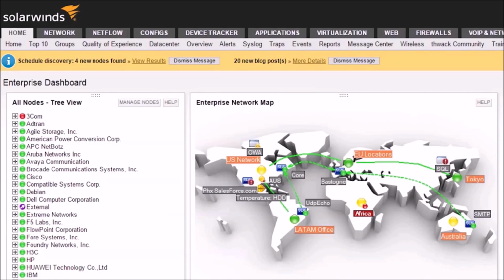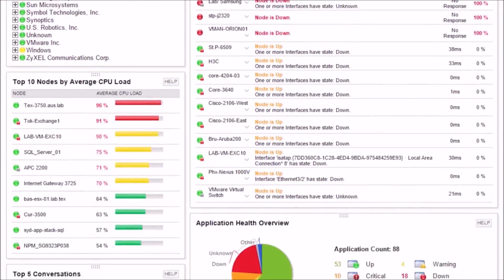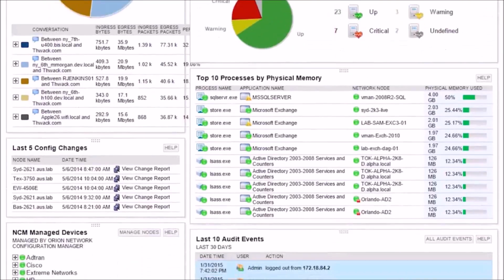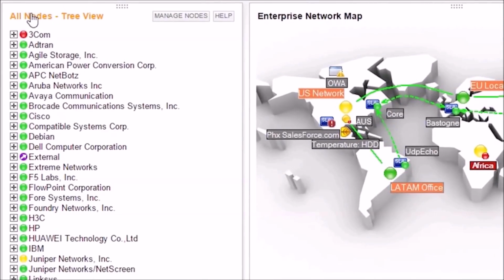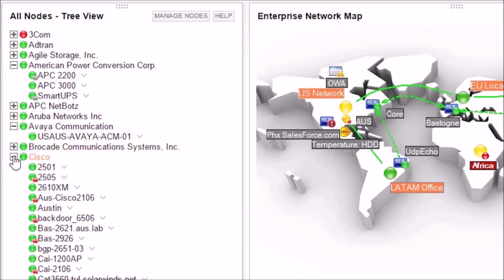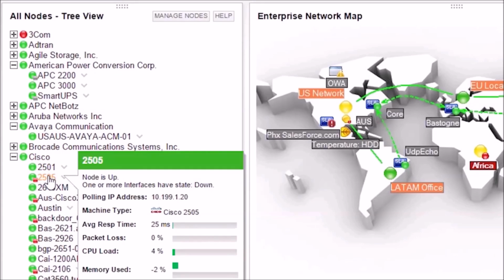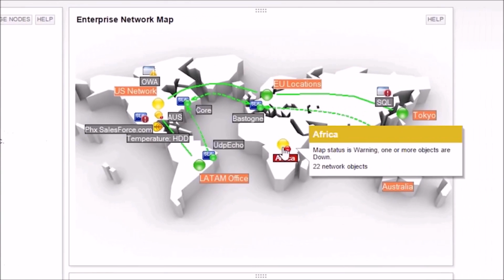Network health and performance is viewed in a web interface that contains a number of out-of-the-box views and resources. The main view of the Network Performance Monitor is the summary page. The All Nodes resource will give you a list of all the nodes that you are currently monitoring, as well as their current status. You can expand any of the groupings for a complete list of devices and hover over for brief details. Nodes can be grouped by vendor, machine type, location, or by any custom properties as defined by the user. Devices that need attention will be identified by the red or yellow coloring of the objects.